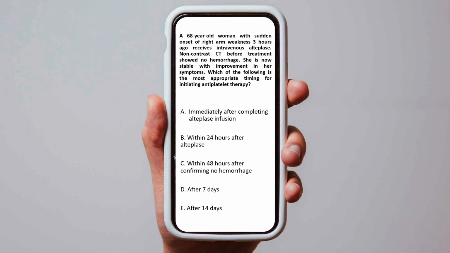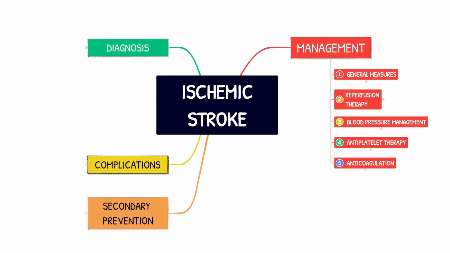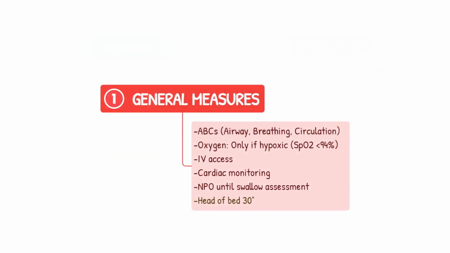Welcome back. This is the management part of our ischemic stroke series. After this video, we will be able to solve this type of question. So, let's start. In the previous one, we covered diagnosis, complications, and secondary prevention, but this time we're focusing on the acute management. When a stroke patient arrives, start with general supportive measures before specific treatments.